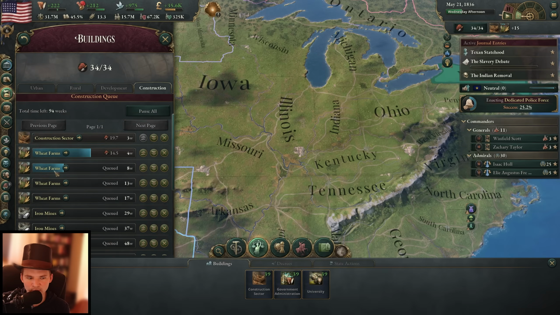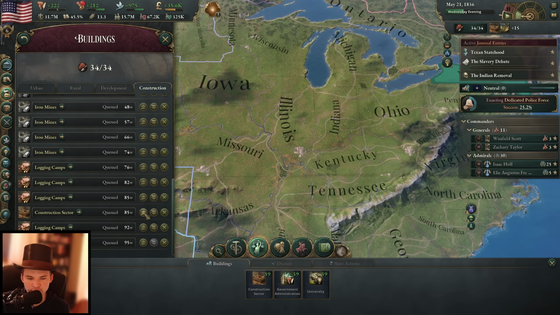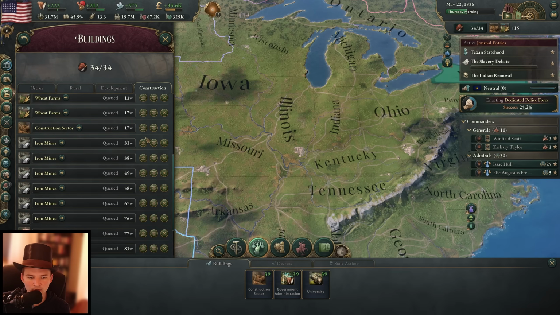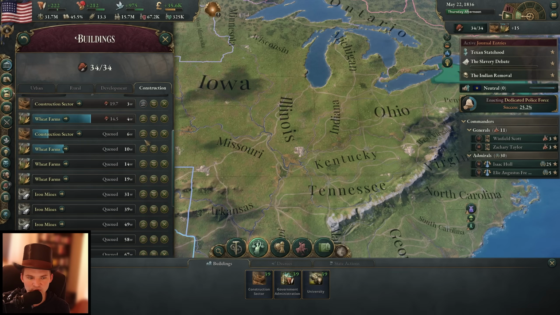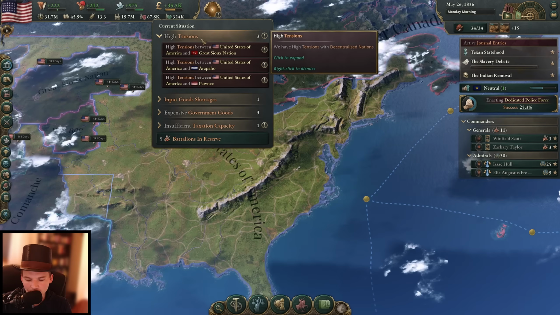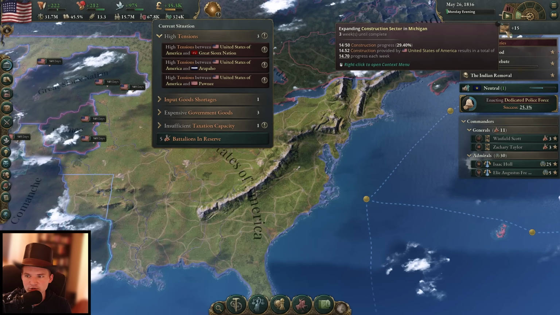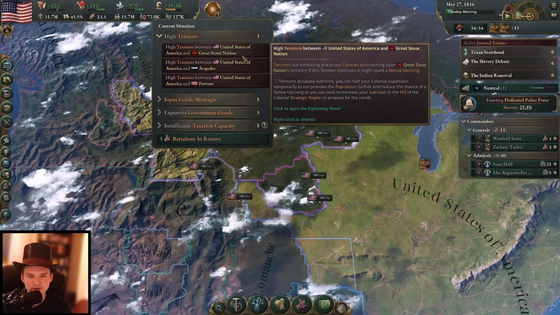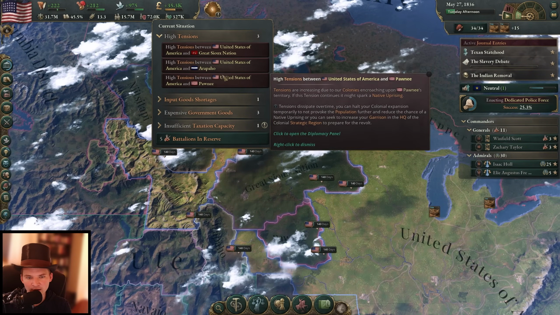So I'm going to stop my wheat farms there right now, and we're going to use that for my construction industry to finish this one as quickly as possible. The more construction I have, the faster it is. And as we can see, it doesn't even take that long to finish this one. Another thing comes up while the construction is working: high tension. So the tension is now increasing in the Great Sioux Nation, in Arapaho, and in Pawnee.